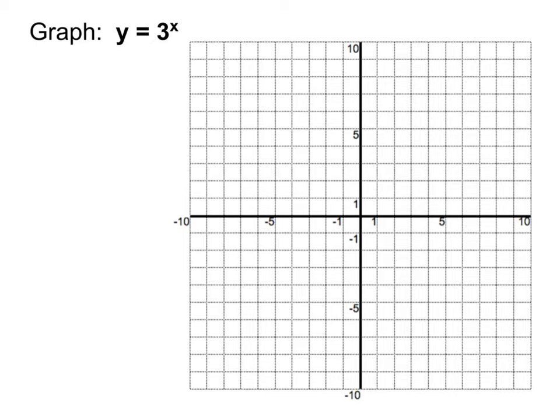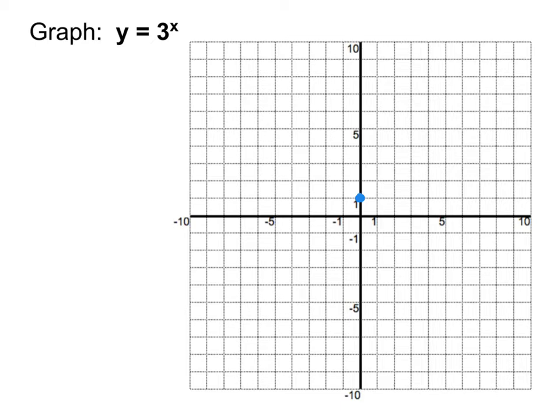So our first example that we're going to be looking at here is y equals 3 to the power of x. All right, so we're going to start plotting some points. For my first point, I'm going to go to 0. What is anything to the power of 0? Hopefully you're saying 1 right there, because anything to the power of 0 is 1. And so this is going to start up there at 1, just like 2 to the power of x did.